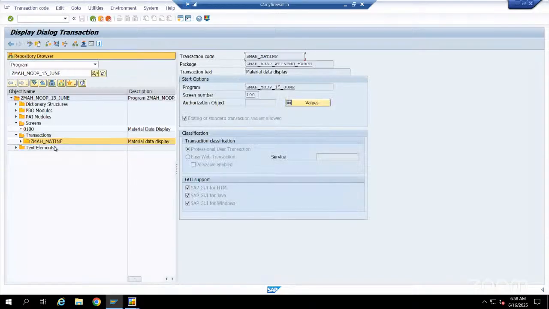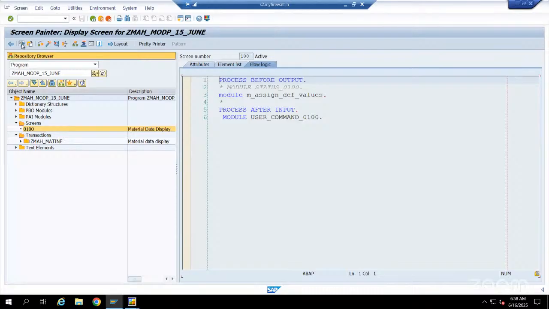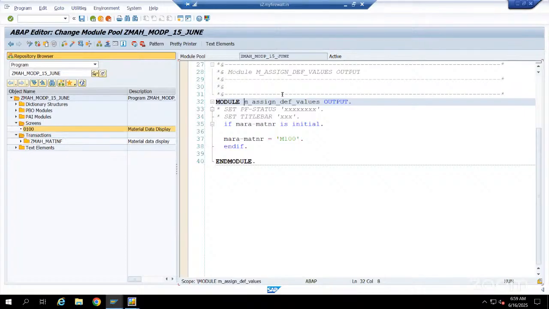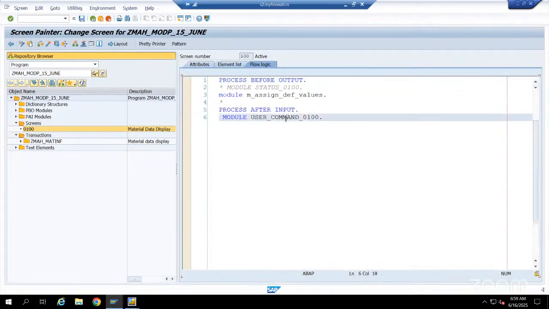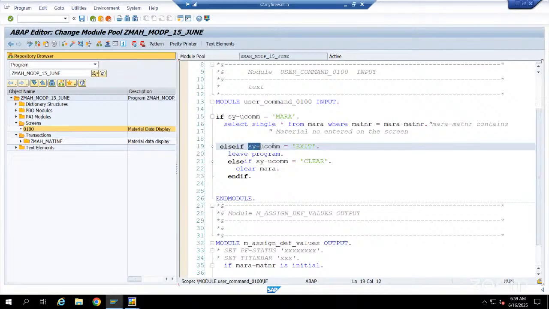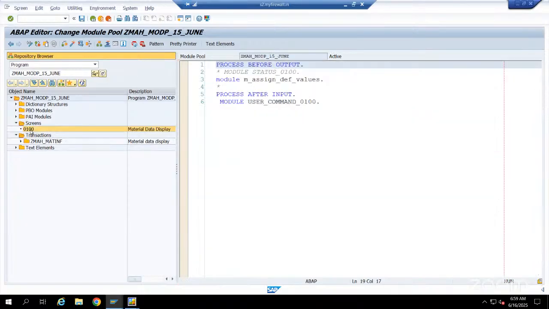A small logic. What is the other way? What is the other way you can put the condition instead of this one? If any other way we can think of. SYUCOMM. Based on SYUCOMM, can we write that condition? What is SYUCOMM? SYUCOMM is a system variable that will have the value when you click a button. When you click any button, it holds that function code value here. Based on it, you are writing the code here. This variable contains a value whenever you click on a button. So based on that, what condition can you form here?